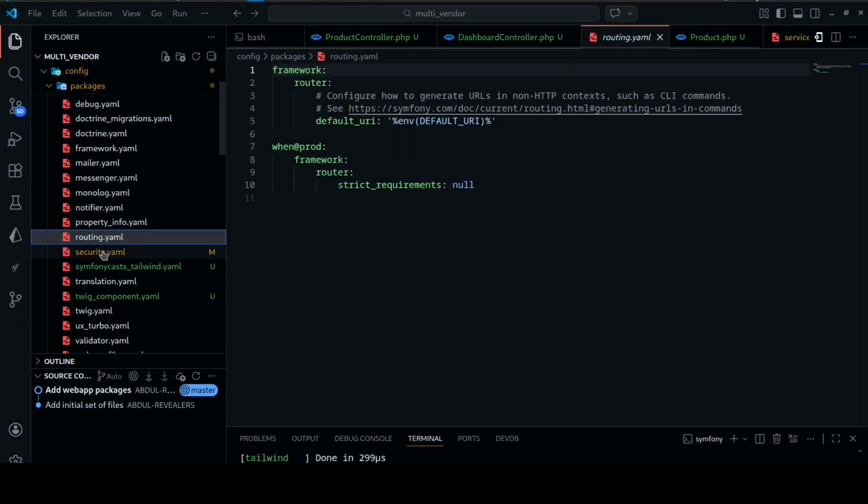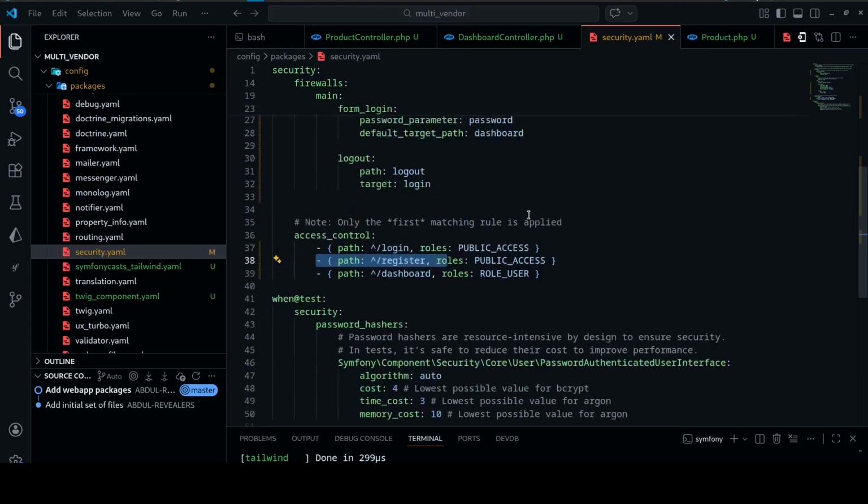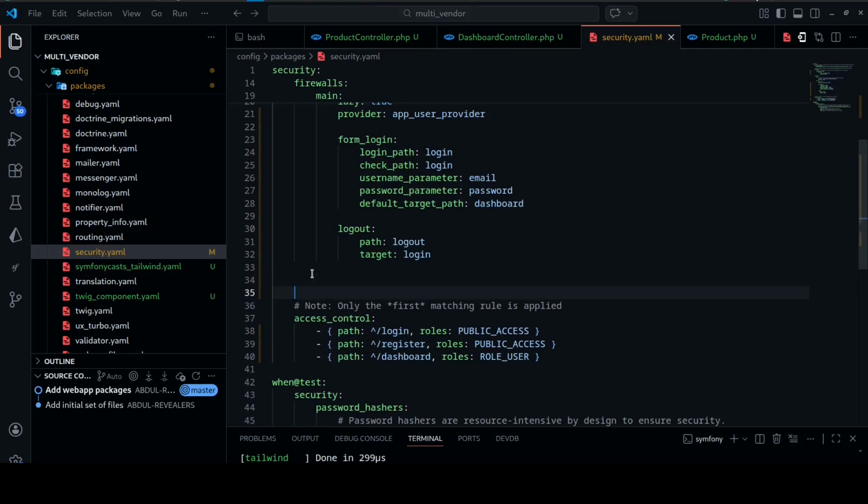So this is security. In the security here, this is access control. So same line with this access control, we are now going to check on access deny URL.